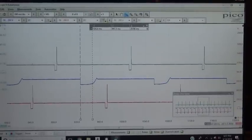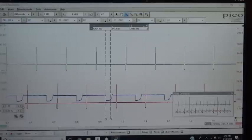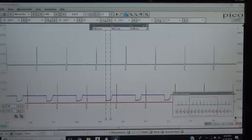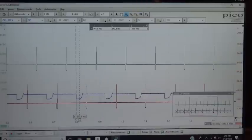It seems like right in here, let me just turn it down a little bit. Sorry guys, I'm back. Never mind. I'm trying to stretch it up, but I don't know what I'm doing. Anyway, it seems like it's trying to turn off this injector, but it just takes so much longer. It starts, of course, here. It's turned on. It's nice and crisp. It just goes straight down. But from here, it would be almost 13 milliseconds. It just takes so much more time to turn off this thing.